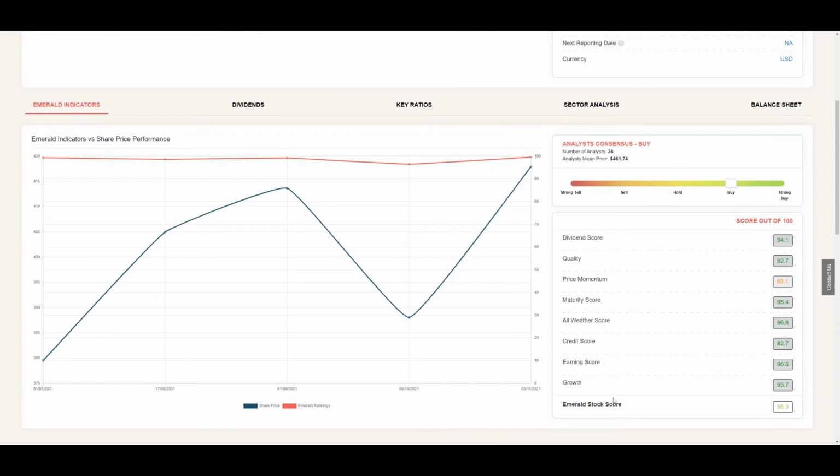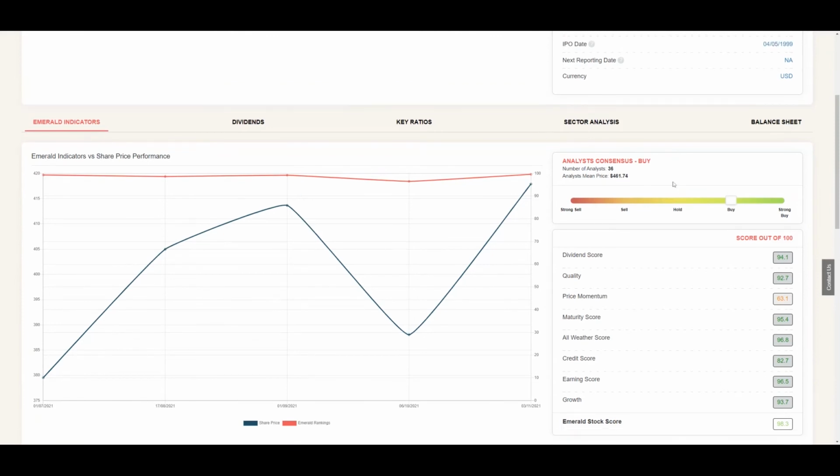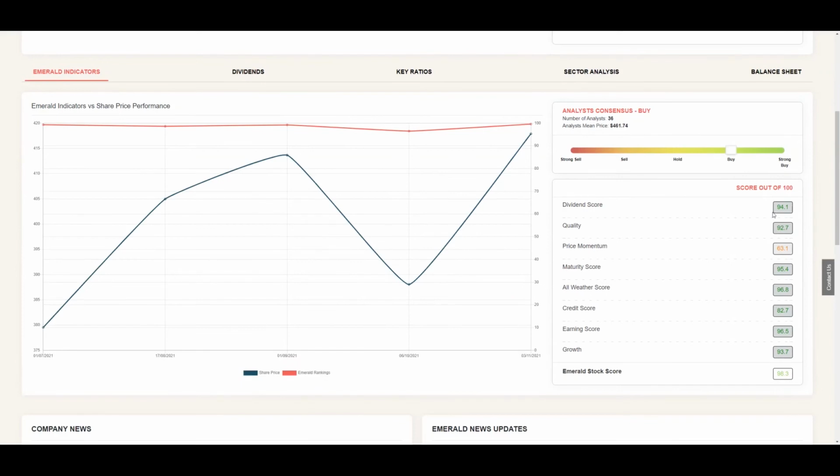We've also got our Emerald stock score, which is an overall score, basically tallies these scores up and compares the stock to all of the other businesses on the US market in this case. So this is actually basically the first analysis that we do when looking at any stock. And it's a really helpful tool for just screening through the market, trying to find potential targets to invest in. And when we first started suggesting US recommendations, this was basically how we identified our targets to begin with, before we did a bit more of a deep dive and looked through a bit more detailed information. And we found it very, very useful.